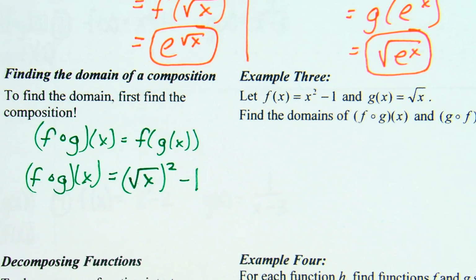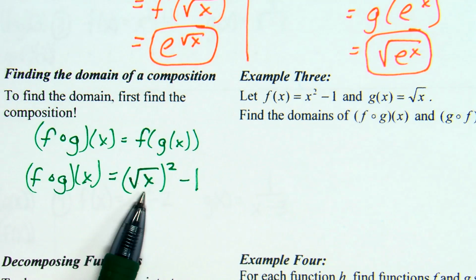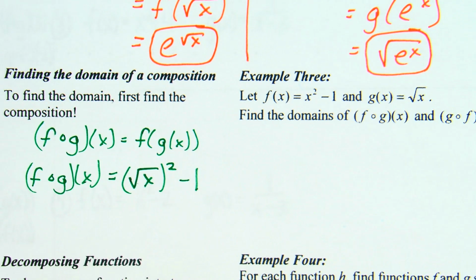Now, officially, we could simplify this, couldn't we? What happens when you square the square root of x? When you square a square root, you get x, whatever's under the radical, right? Because the square and the square root are going to cancel each other out. Now, for the purposes of the fact we're going to talk about domain, I'm going to leave it like this. If I was simplifying, giving a final answer of what's Fogg, I would say Fogg is x minus 1. But we need to talk about domain.